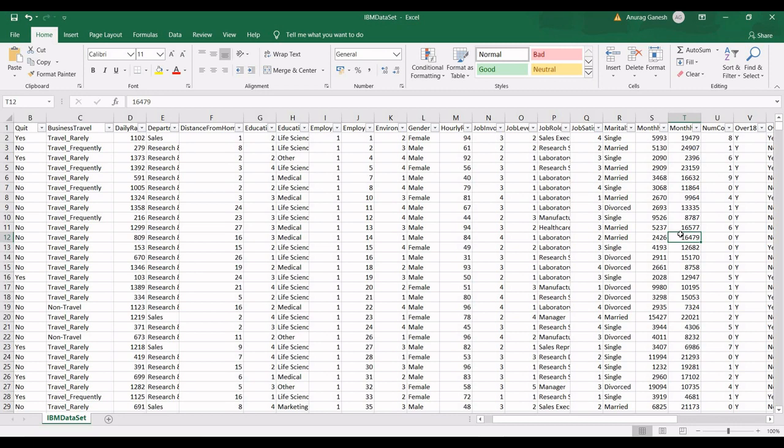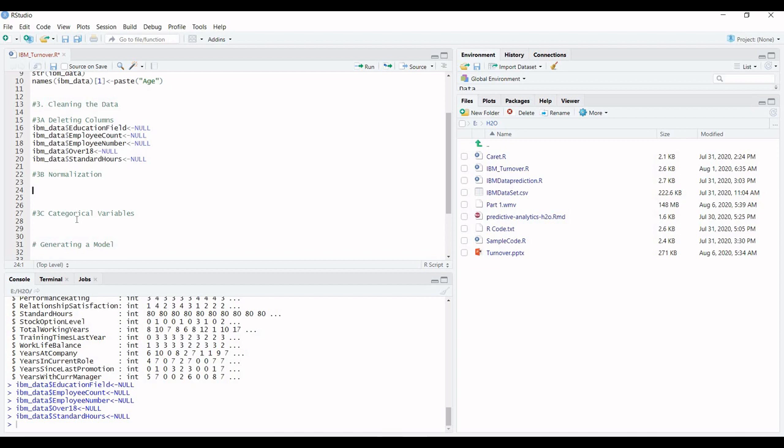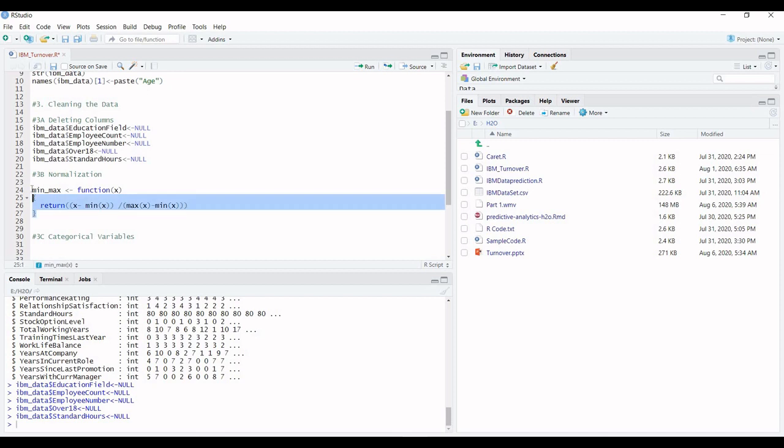And the way we deal with this kind of problem is through normalization. What we are going to be doing is something known as min-max normalization. Basically, I'm defining a function saying that subtract from a particular row value x the minimum value that exists in that column and divide by the difference between the maximum and minimum of that particular column.